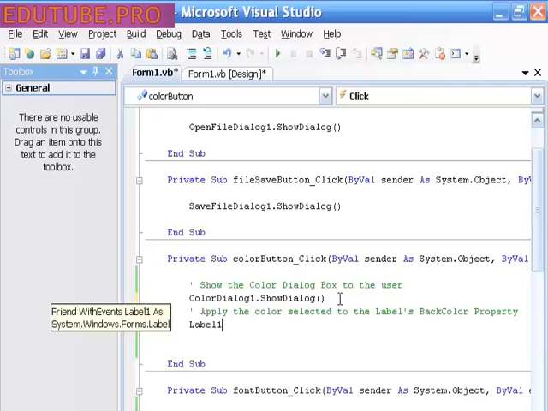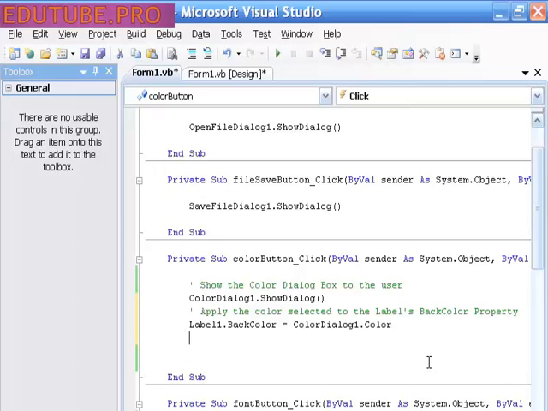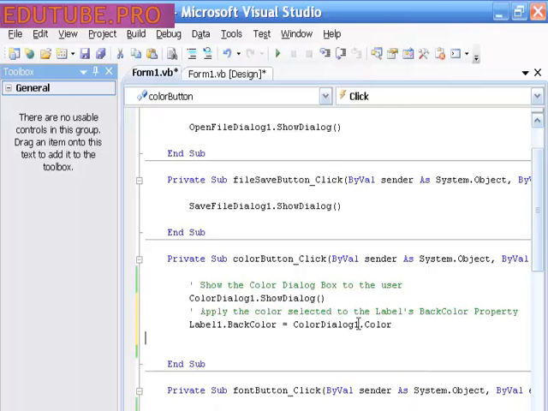So the line of code to do so, again, is simply to use the name of the control, which is Label1.BackColor, if that's the property I wish to use, equals, and instead of choosing a color from the IntelliSense that's provided, I want the color to come from the dialog box that the user has chosen. So I need to reference ColorDialog1 dot, and then I use the Color property. Now, the Color property here is whatever the user has selected from the show dialog.